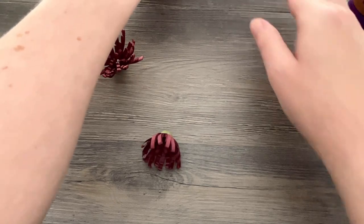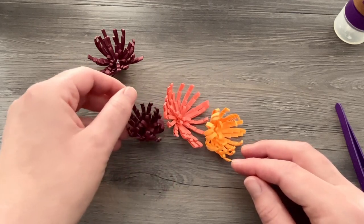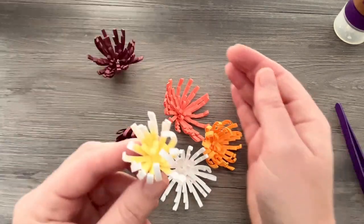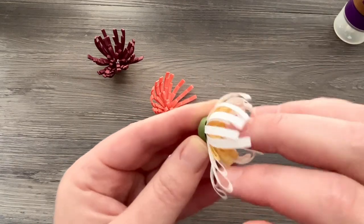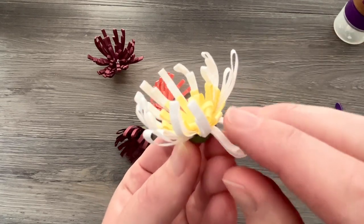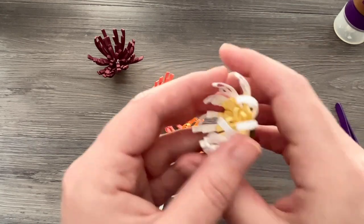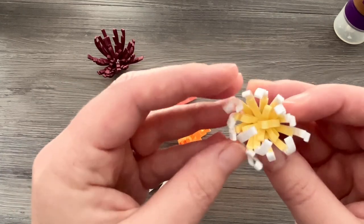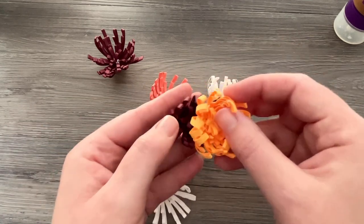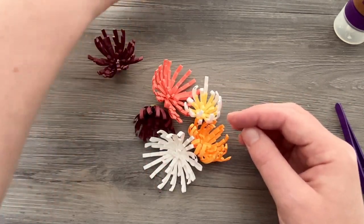You can make them obviously different colors. If you look up moms, specifically fall colored moms, there are quite a few tones, different oranges and yellows and whites. I also made some two-tone moms here, and I did that by making the first loop on my quilling comb in a pale yellow and then the last two larger loops in white. I tore off the yellow after the first loop, glued on some white and kept going, and then did them exactly the same way and added just some white in the center. You can do a reddish orange one the same way. You can definitely do more than one color on these.